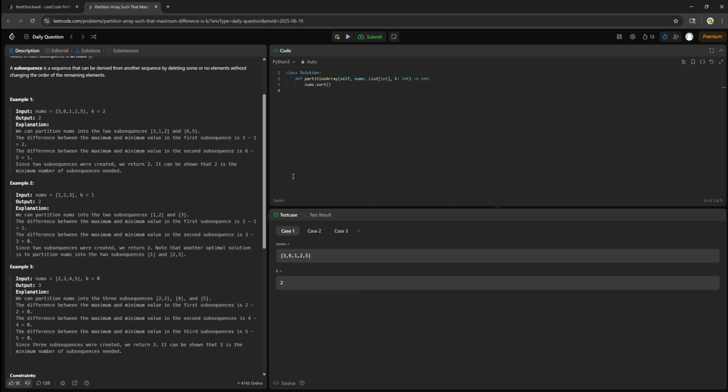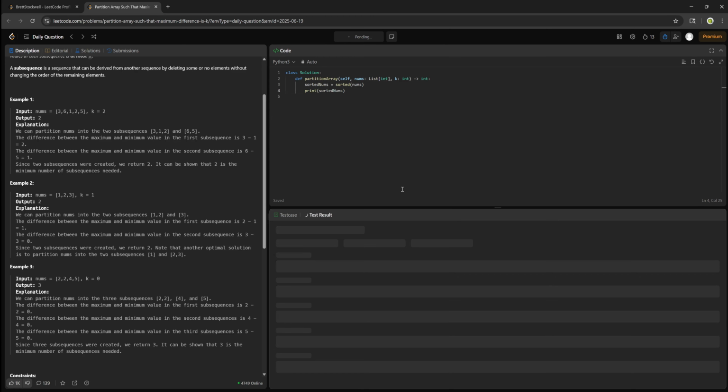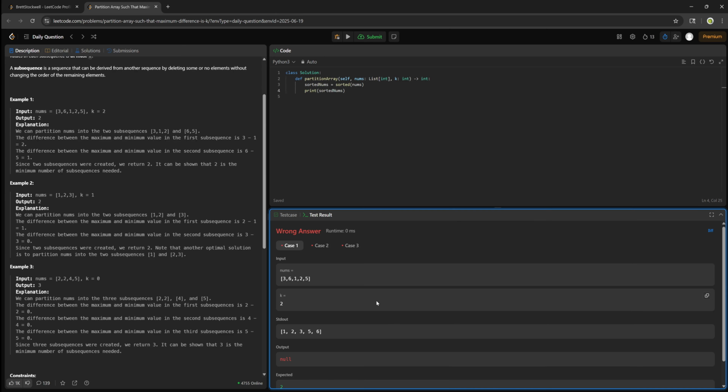But we probably want to sort it. We still want to see the original order, so sorted nums equals sorted nums. Make sure this works. 1, 2, 3, 5, 6. Okay.